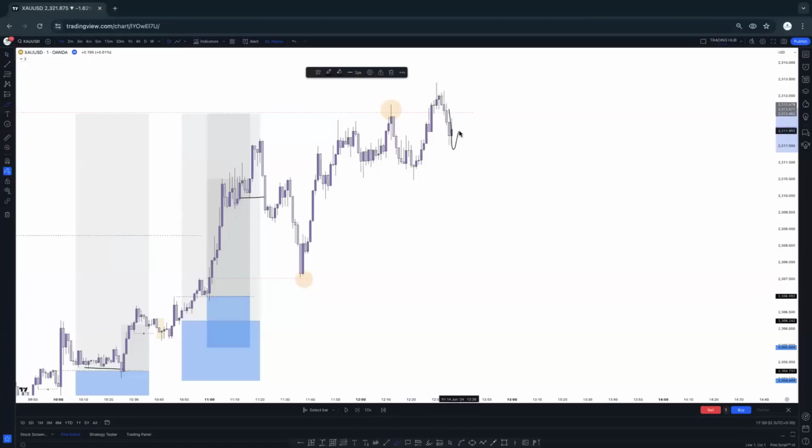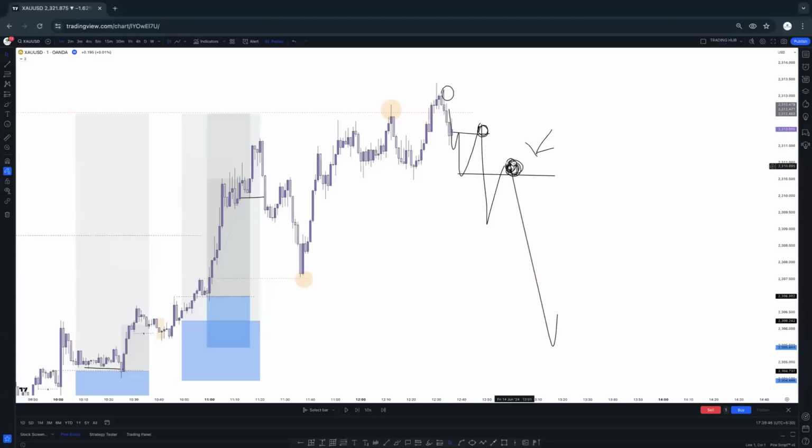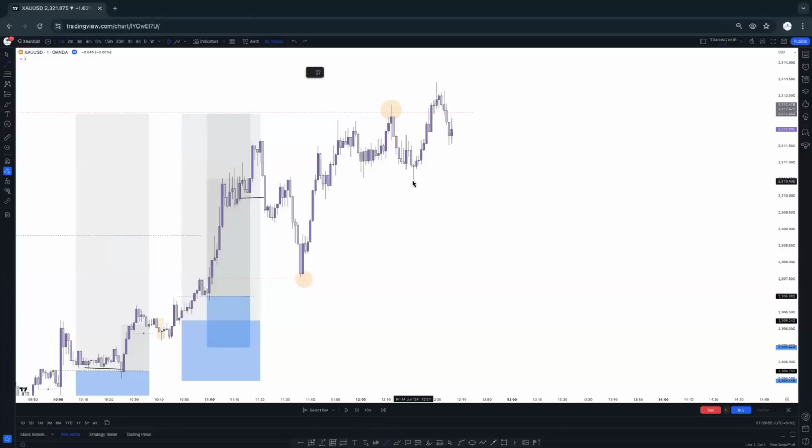Simple. Structure broken, inducement taken out, push downside, break this one, pull back, and here, this area becomes a high probability entry for the sell. Not this one, not this one. This area becomes a high probability entry for the sell. And once price creates this entry setup, the market pushes downside in a deeper way, right? So let's see what happened next and where our next zone is, where we are expecting this low to break this one.